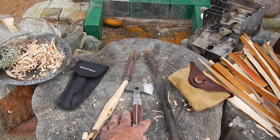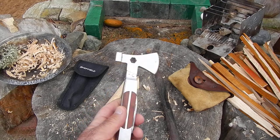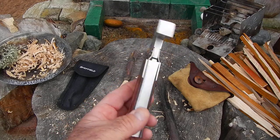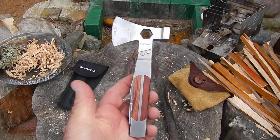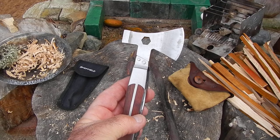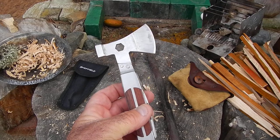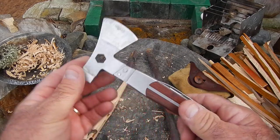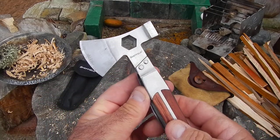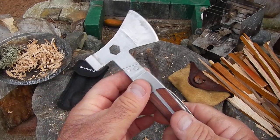Hello YouTube. I picked up something new to play with. I was in Walmart a few days ago and I was browsing the tools section and I spotted this, and I thought, well, for 10 bucks it could be fun to play with. So I picked it up.